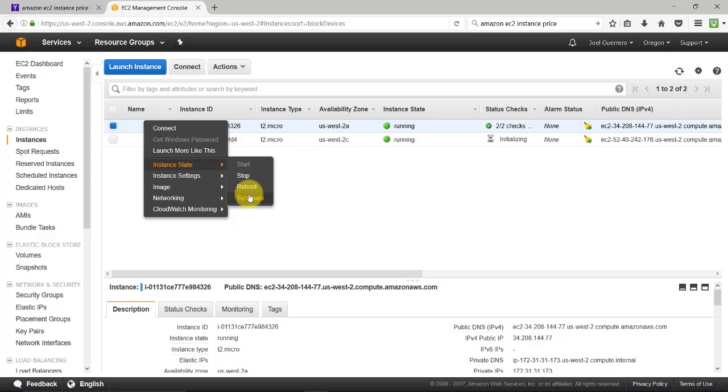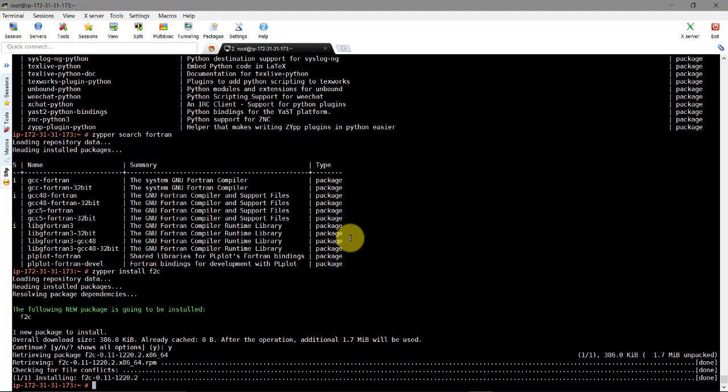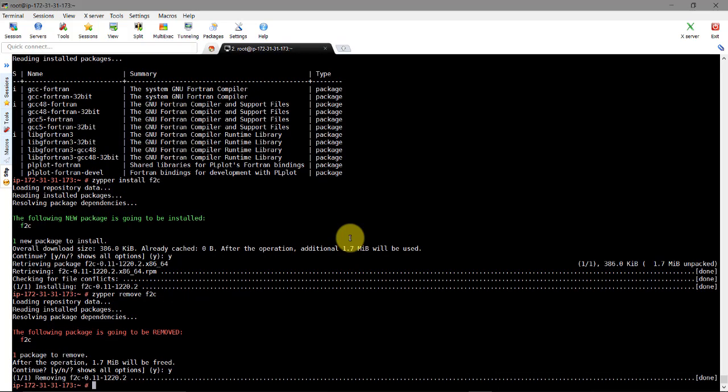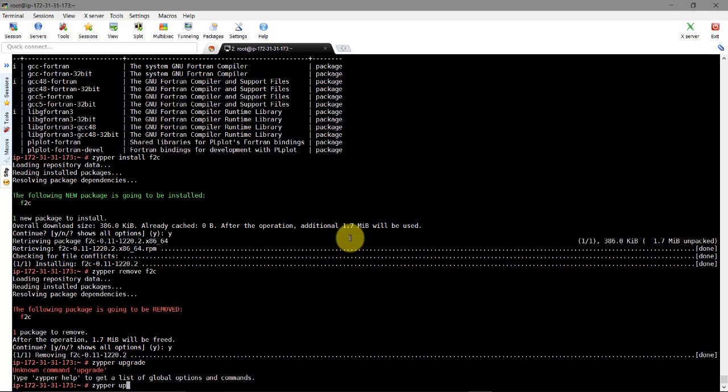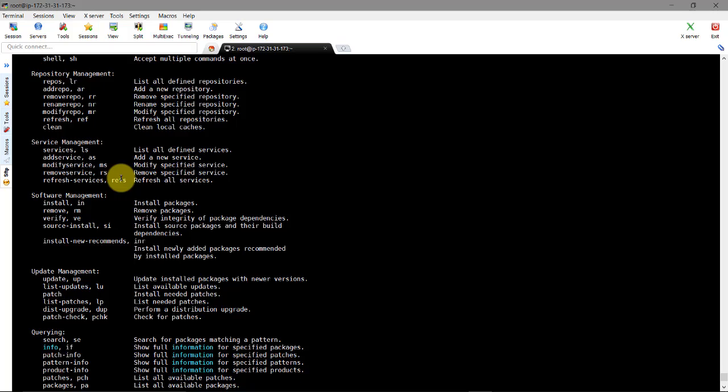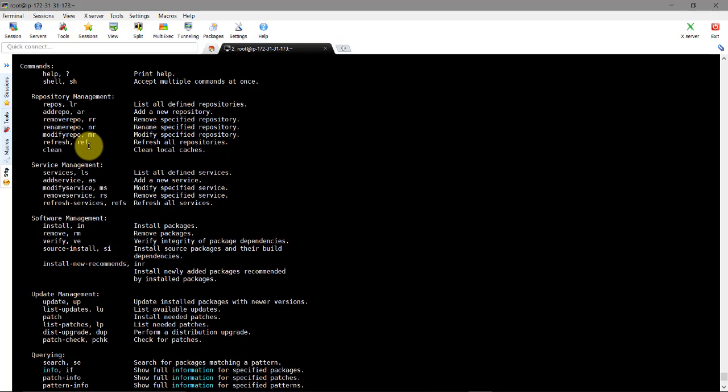So to save those modifications, what you need to do is create a snapshot, and I will show you that later. Again, just to show you, for instance, to remove an application, I want to remove the application that we installed. So you go here, zypper, remove, and it will be removed. And probably you can also do a whole system update. So remember you always have the help, so you can take a look at the options available.